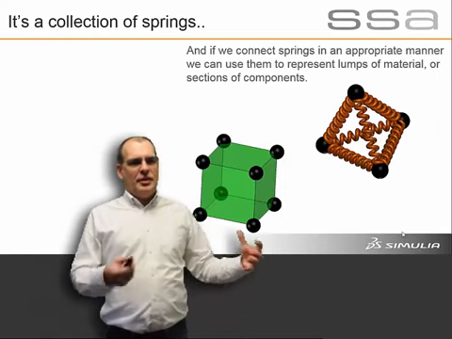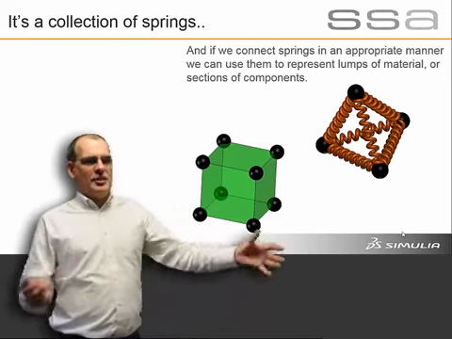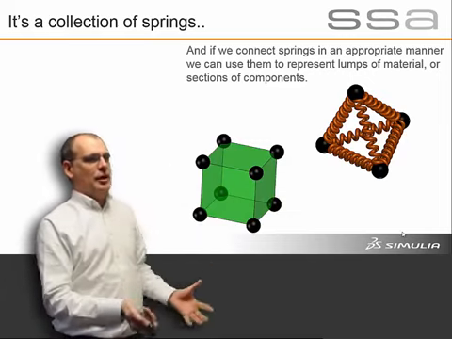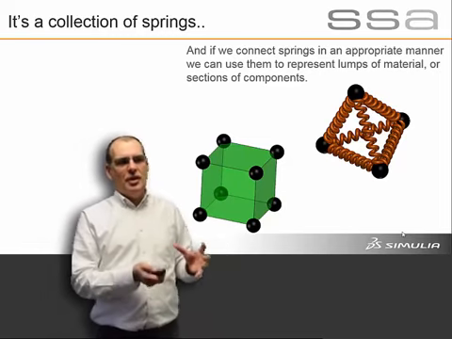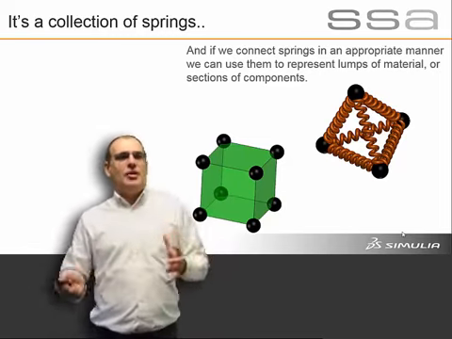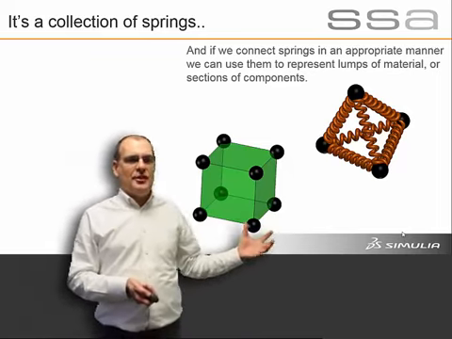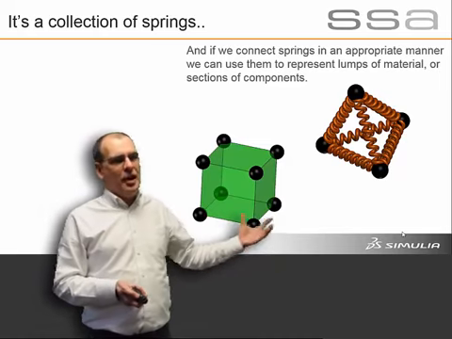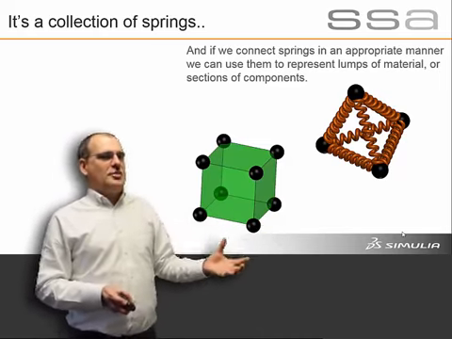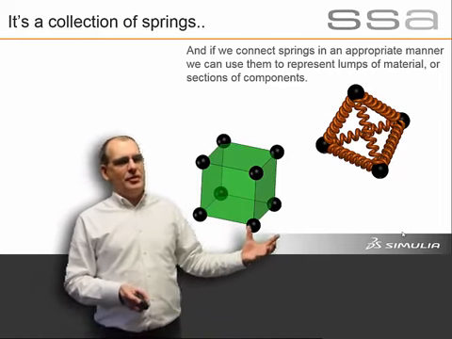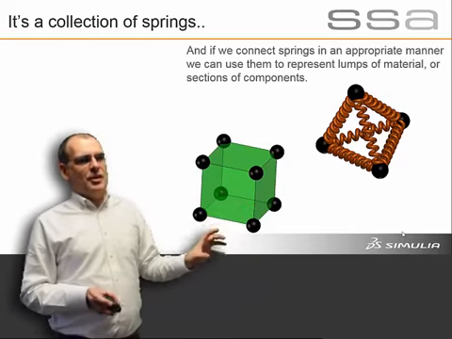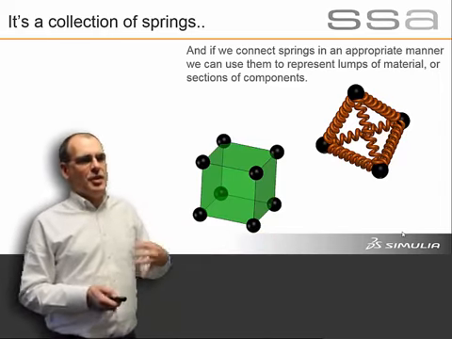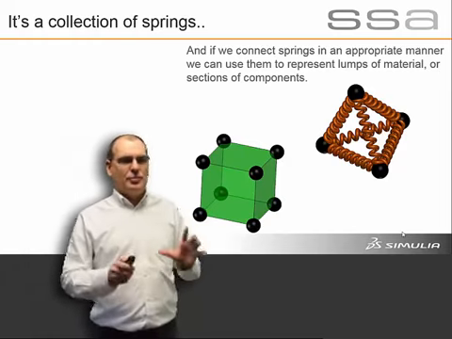That array of springs, in the initial simple case shown, is just one after the other — a single degree of freedom system. But we can arrange those spring stiffnesses in different ways. If we arrange them to bound blocks of material, we can create a representation that can be used to represent physical blocks of stuff like steel or plastic. Different ways of arranging spring stiffnesses are called elements. Here we have two traditional finite elements: an eight-noded brick and a four-noded tetrahedron. We can see that we've got spring stiffnesses along the boundary of the element, joining up all the nodes, and we can use networks of springs to represent lumps of material.